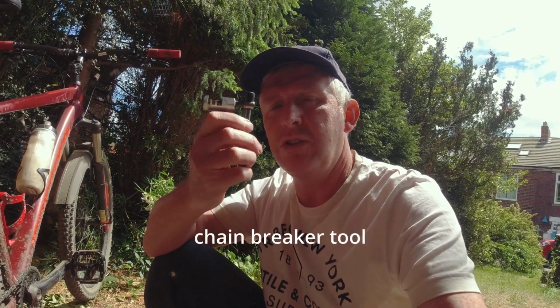Keep your old chain for the length, because when you buy chains quite often these days, like this one, it comes, I think I needed 112. I think this one comes as 114 links. So you can take a few links out with a tool like this.